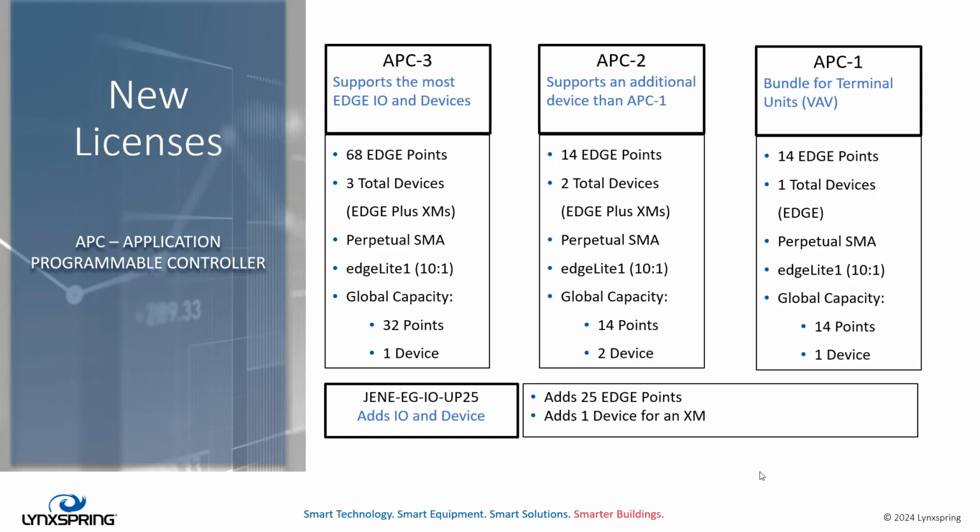In each one of these APCs, there is a global capacity, which we refer to many times as our how many devices can I integrate? How many third-party or open system BACnet or Modbus units can we integrate? In APC 3, you can see it supports 32 of those global capacity points and 1 device. So the focus is on hardware devices and hardware points, not so much on the integration of devices and points.